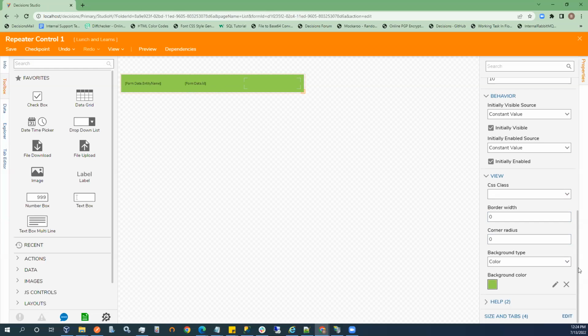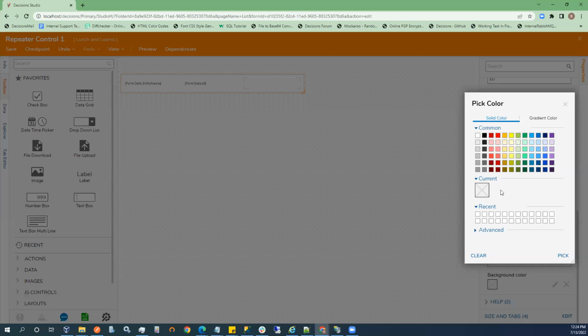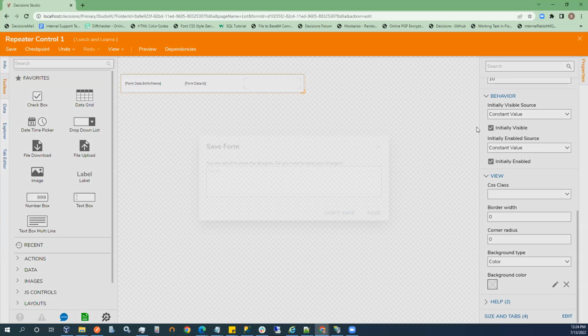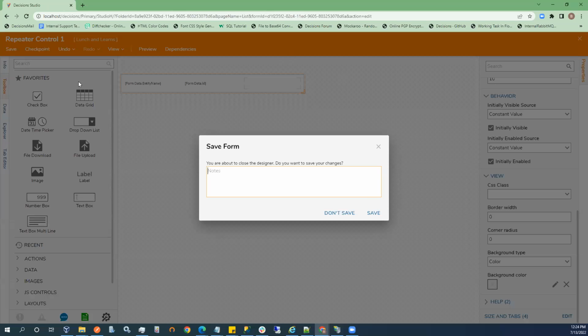the question is when we would apply it. If we did the CSS for the background color, we can do this, but I think if we use the CSS route, we'd have to apply it to the entire control and not just on this form level here. I'm thinking that might be the route to go for that.